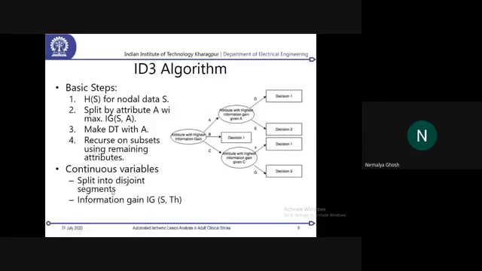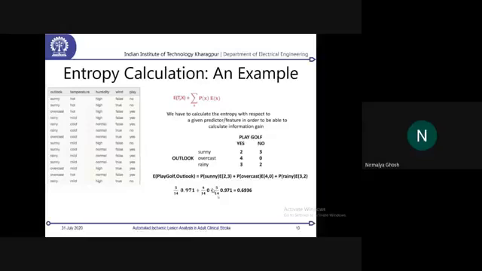Okay. So in this case, we have three possibilities of the values. So it is A, B, and C. So it is called discrete values, discrete variables. If we have continuous values, we split into disjoint segments by one threshold value TH, and that threshold value can also be found by information gain. So we will do just one entropy calculation so that you at least understand some part of it.